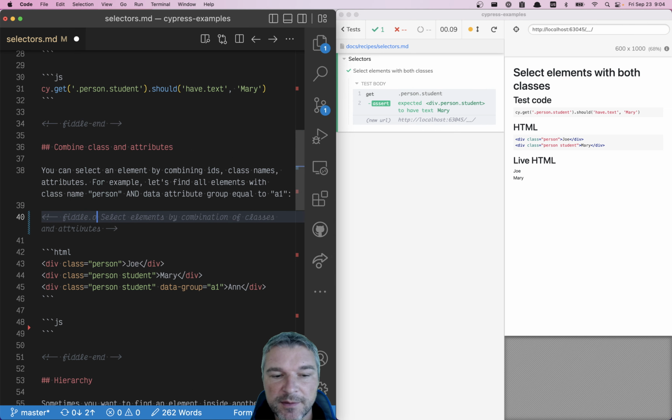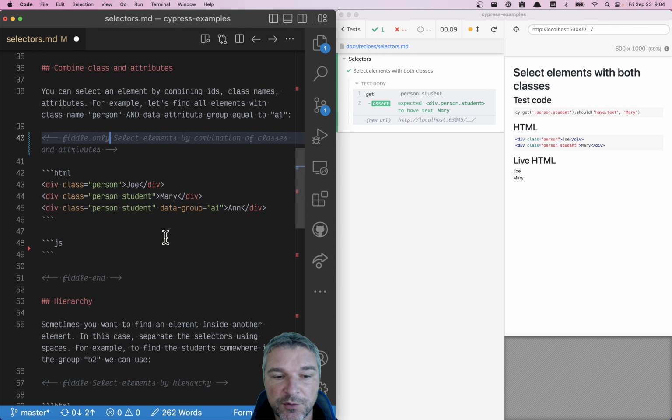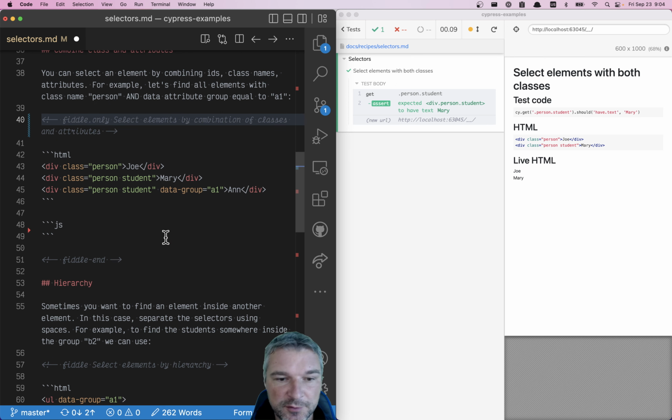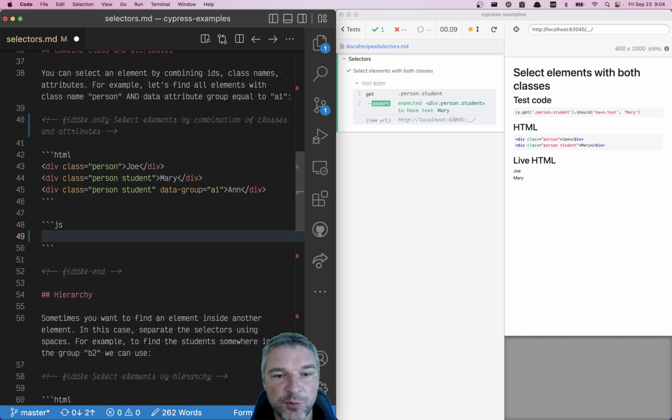It's not just the classes, you can combine several selectors. You can combine ID, class name, and attribute. So for example, let's find all elements with class person and data attribute group A1. So I would say cy.get me all elements with class person, and the same element should have data-group equals, and it's safer to quote the attribute value, and we're using a data attribute or like attribute selector, which is square brackets.